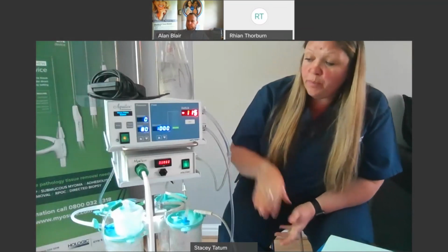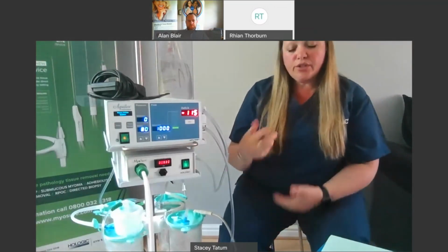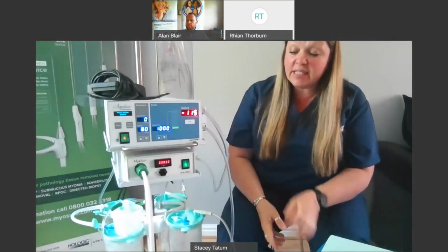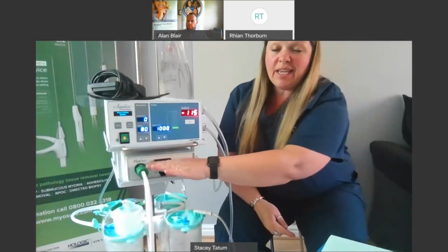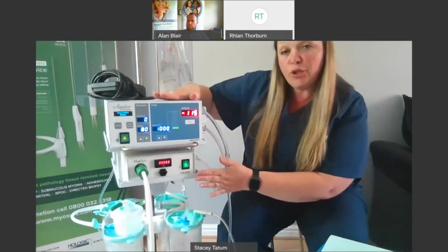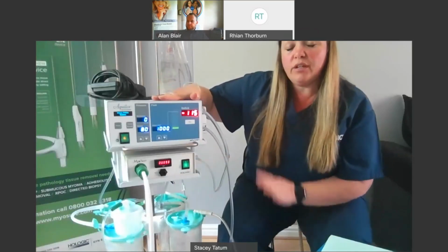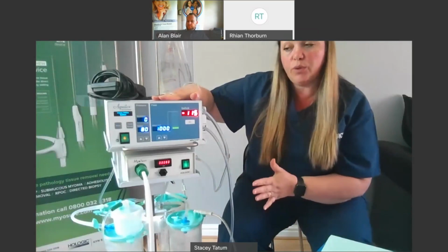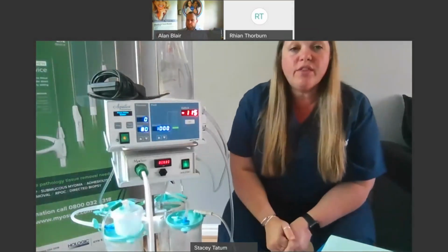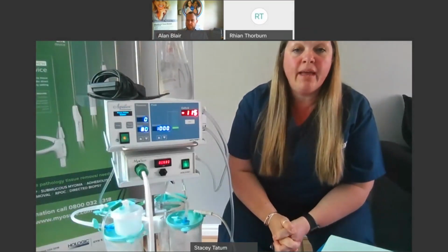And the last one would be your MyoSure controller. Sometimes, not very often, the surgeon can press the foot pedal and nothing will happen. If that is the case, turn the machine off. I like to take everything out, but please do not turn off your Aquilex. They are two separate machines. If you turn that one off, you'll have to replace all your tubing again. So leave this one on, turn this off, take everything out, give it 30 seconds, and put it all back in again, and it should work. And that's it.